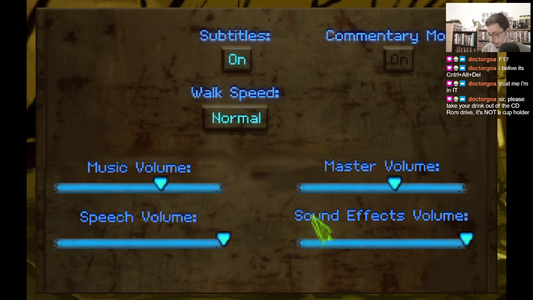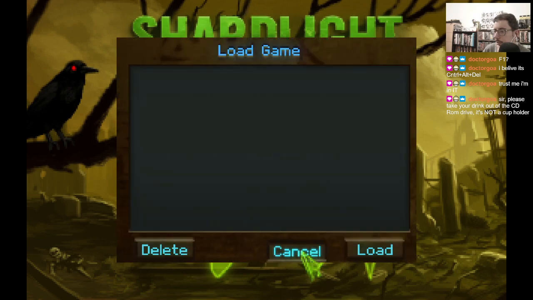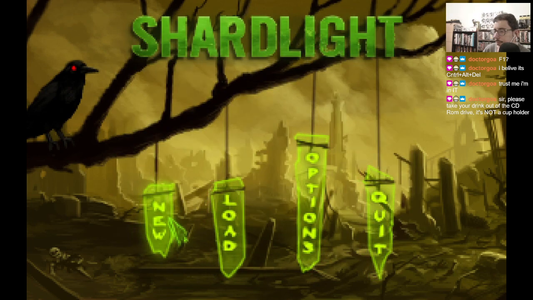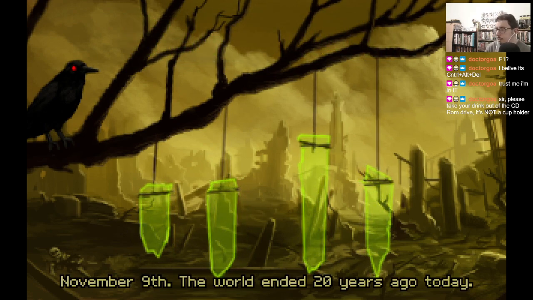Key commands, manual, PDF, anything, please. Can't find anything, let's just play it. There's nothing even saved. Okay, we will not press F9.